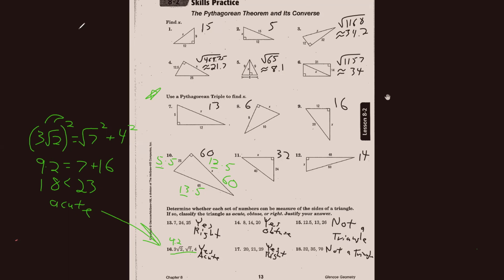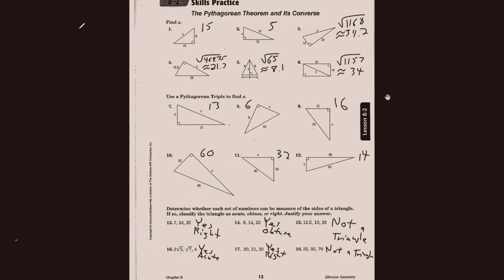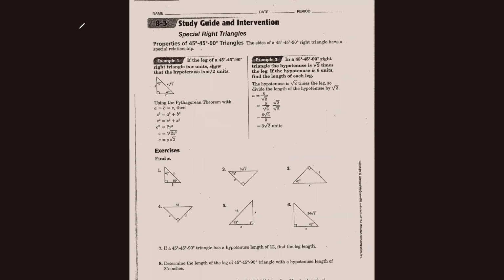All right. Well, then let's move on to the sheet that I gave you already. The next thing that we're going to do, special right triangles. Now, I wrote a lot of information on the board over there. I'm going to rewrite it on here because, again, I want to make sure that I get recorded so that I can post it so that everybody that is out is able to get it as well.